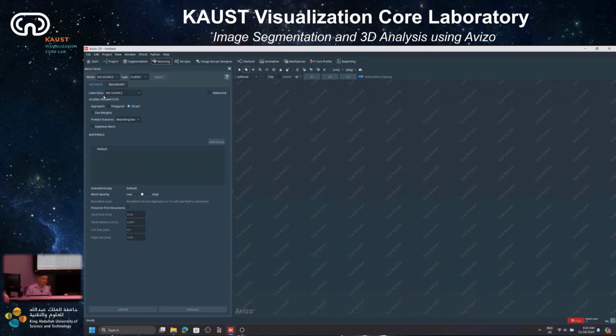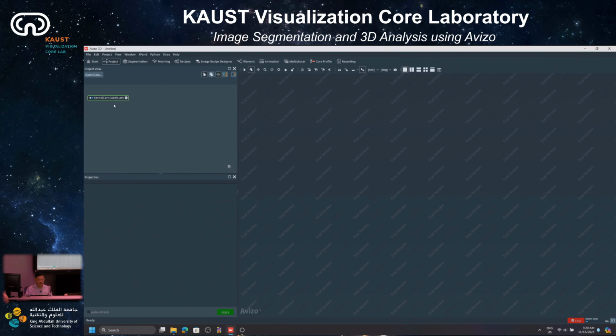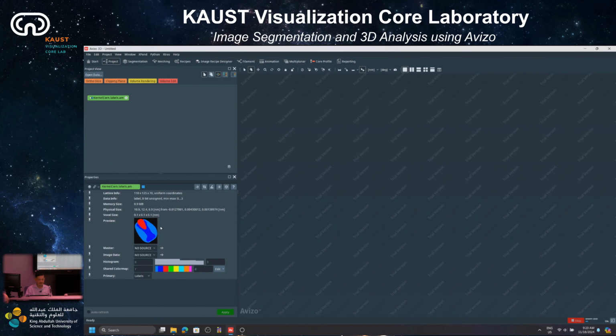If you have grayscale, first you need to do segmentation, for example auto thresholding or multi thresholding, any threshold to create the label image. Once you have the label, it is ready to create mesh. The data that I opened here is just a label with 3 materials, but you can create multi-materials or even a single material. Here I use 3 materials just to give you an idea of how it works.